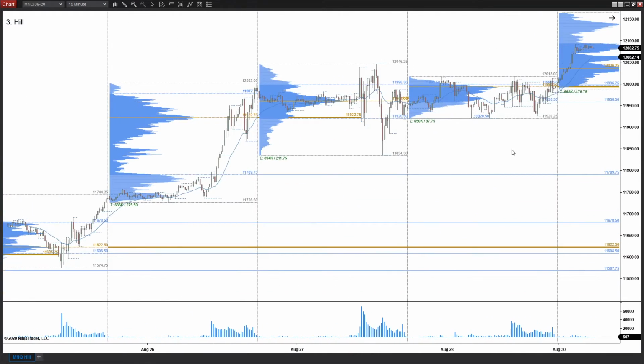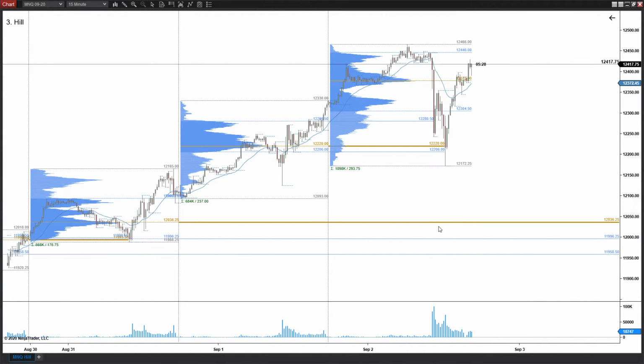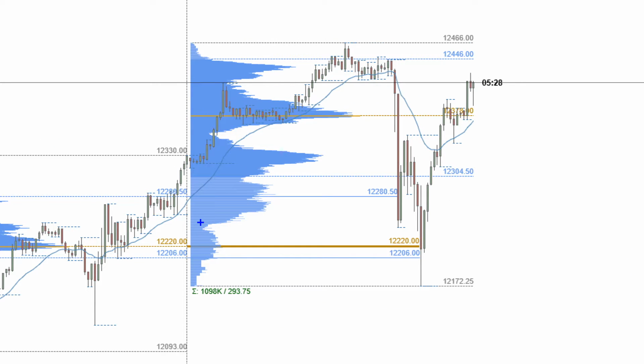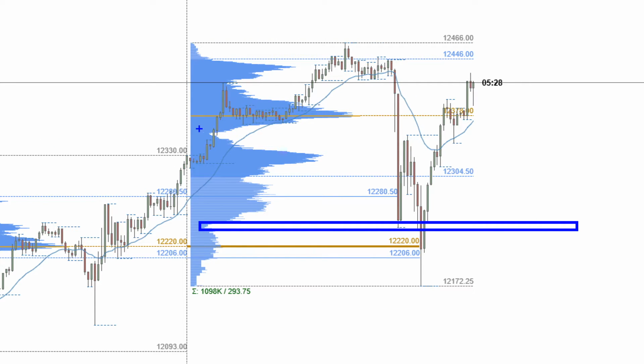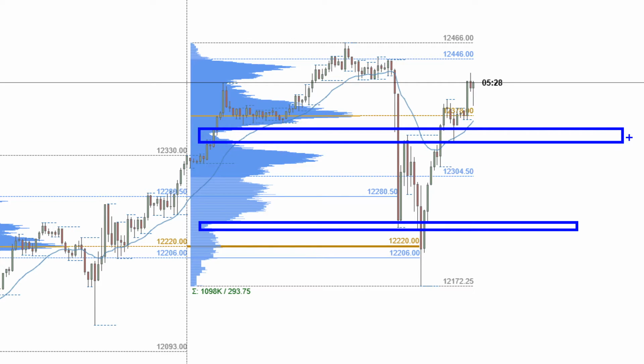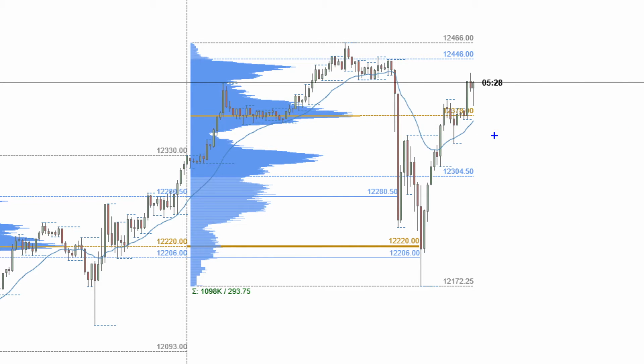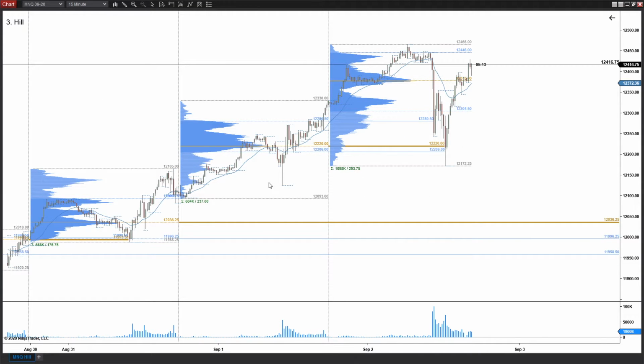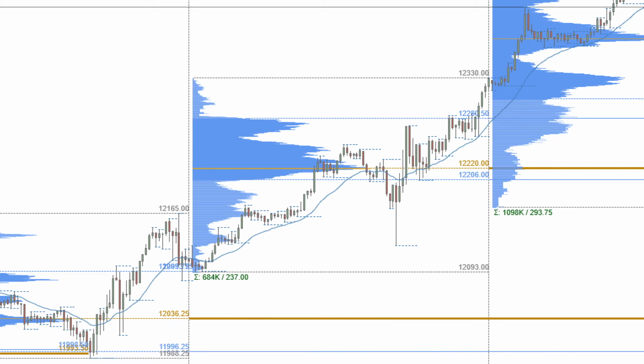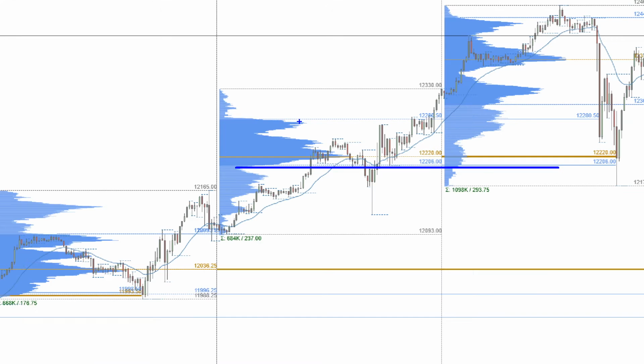You can look at it intraday while it's forming. You can use the ones that are forming during that day, but remember, this volume profile isn't solidified. It isn't set in stone yet because the day is still moving. So typically the volume void pockets that you want to look for are the ones before, where there's a major, drastic drop off in volume, and you're excluding the top and the bottom because it's obvious that at the low of the day there probably wasn't a whole lot of volume. But in the middle of the day, when the volume just tanks and drops off, those become very large areas of interest for the market to come back to.